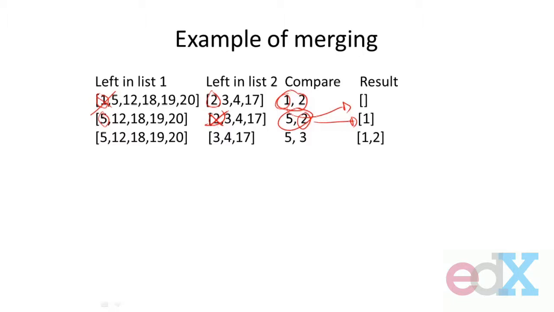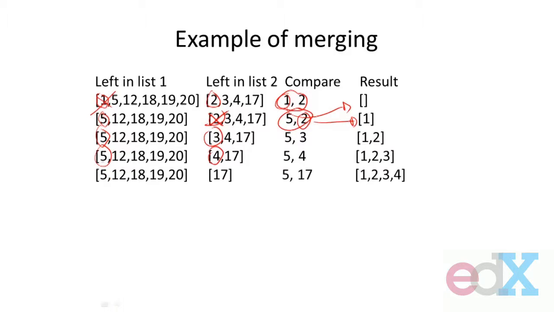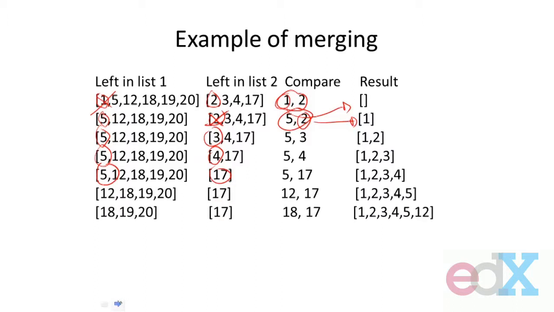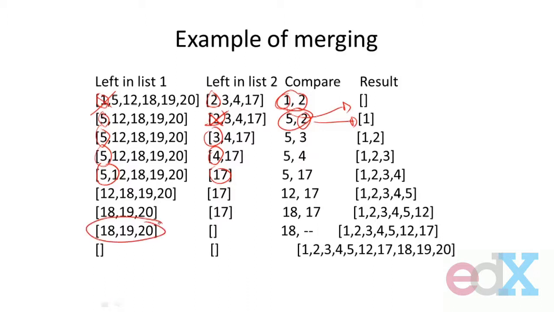So at each stage, I'm simply taking the first element of each, looking at the smallest one, adding it into the result, and I keep walking through that until I get to the point where one of the lists is empty. And at that point, I simply copy this entire list onto the end of that list. So you notice now, because these lists are sorted, I'm not looking at everything in them. I know that the smallest element is at the front. So the merging step actually works quite nicely.